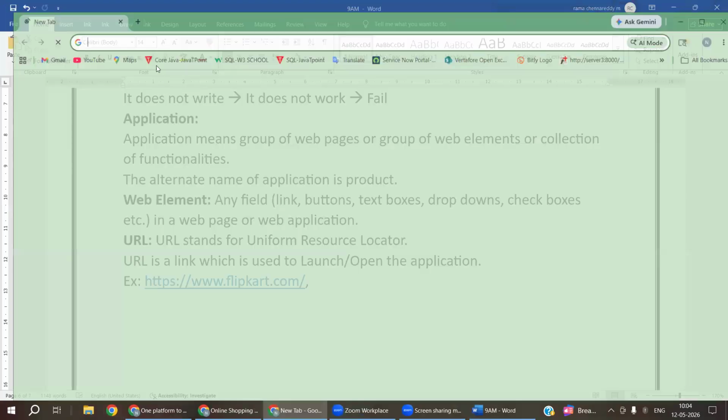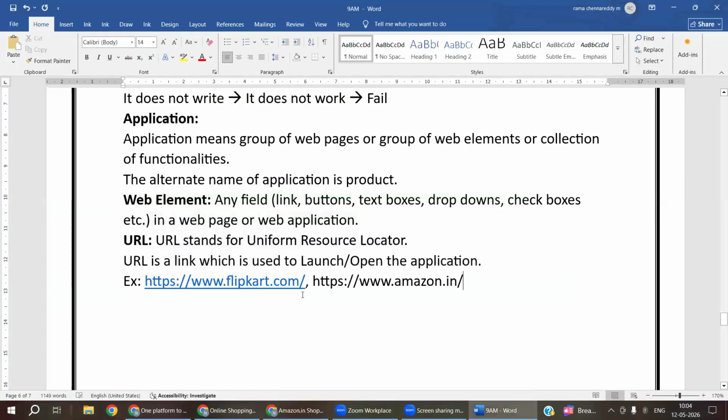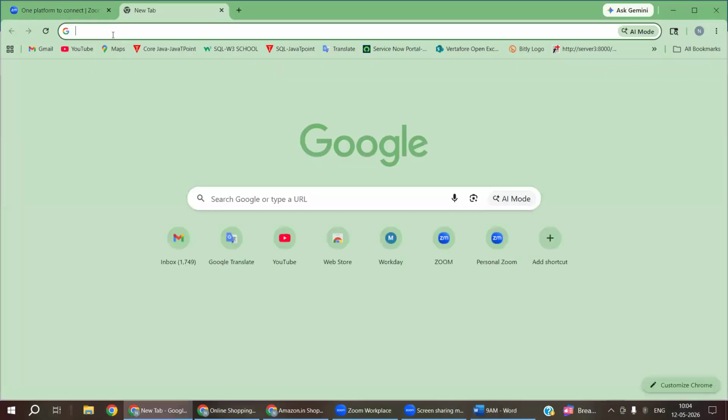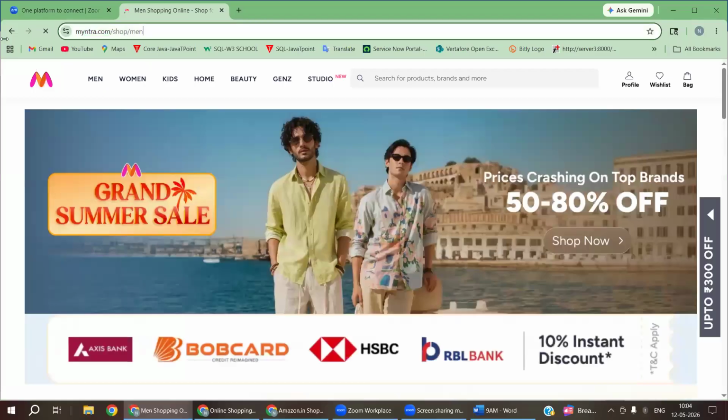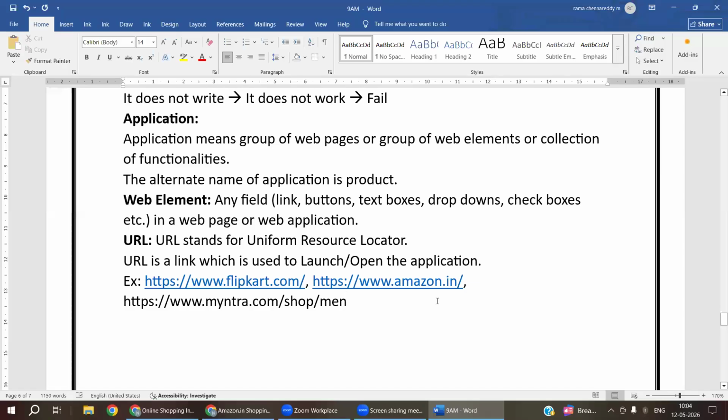Then I'm taking the Amazon application, and then the Myntra application. So listen carefully, these are all URLs. URL means it is a link which is used to launch the application or to open the application. Without a URL, we can't open any application.